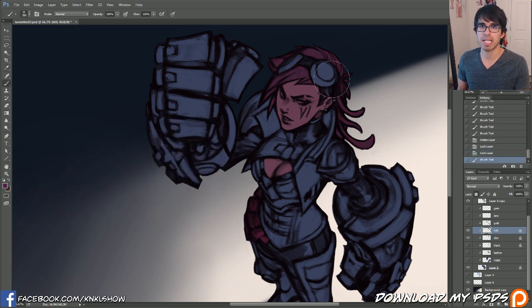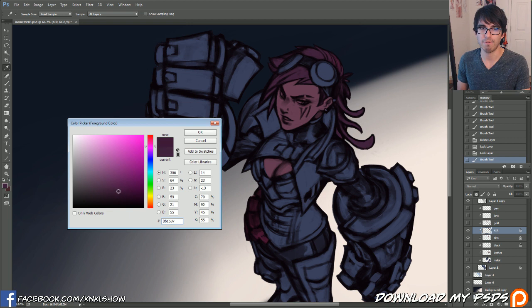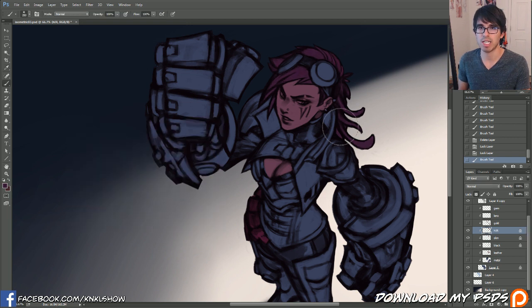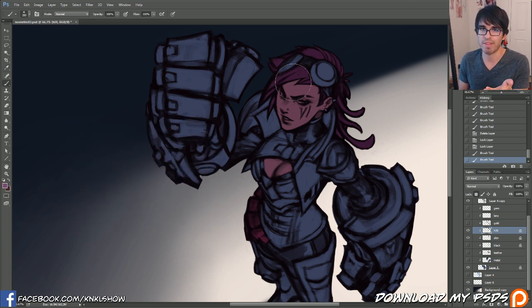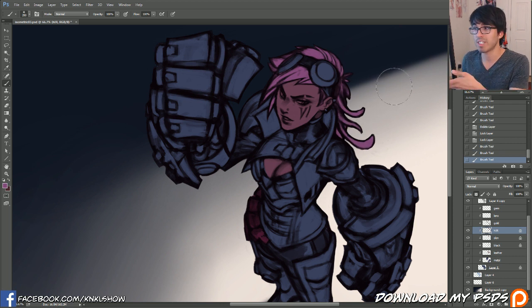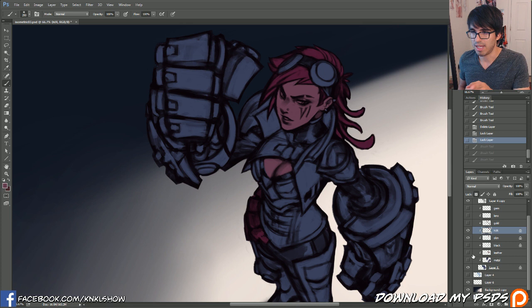And basically what I like to do to make sure that my values are looking properly is, it's all by comparison. I know that Vi's hair is a darker value than her skin. So if I had picked this color and thought that that was it, if I paint that in, obviously that's not the proper color. We're not quite there yet, because this value right here is brighter than this value, okay? So that's number 2. Remember, you want to compare all of your colors and your values to one another. So that's how we ended up with this.